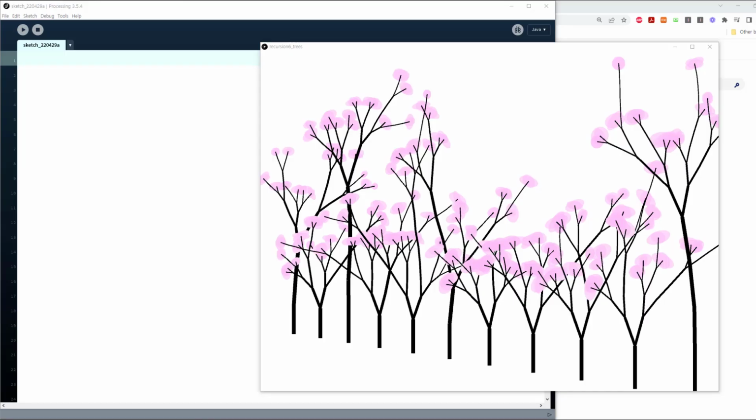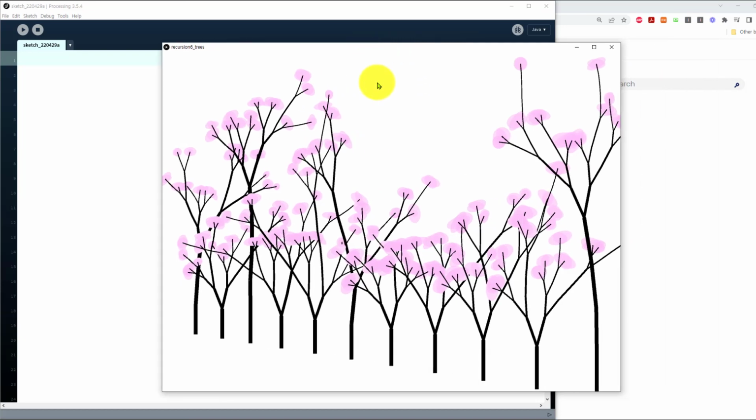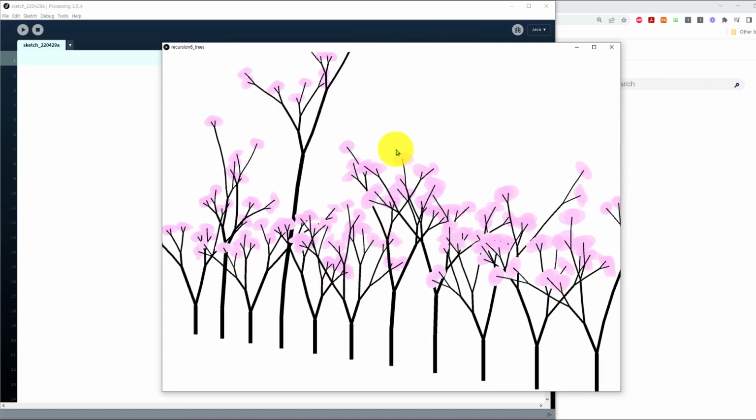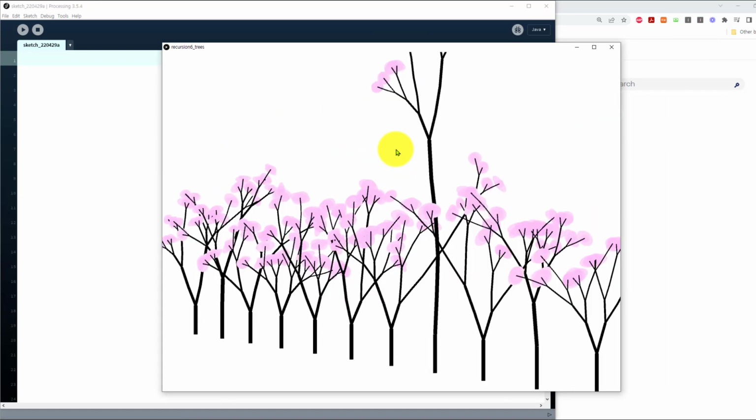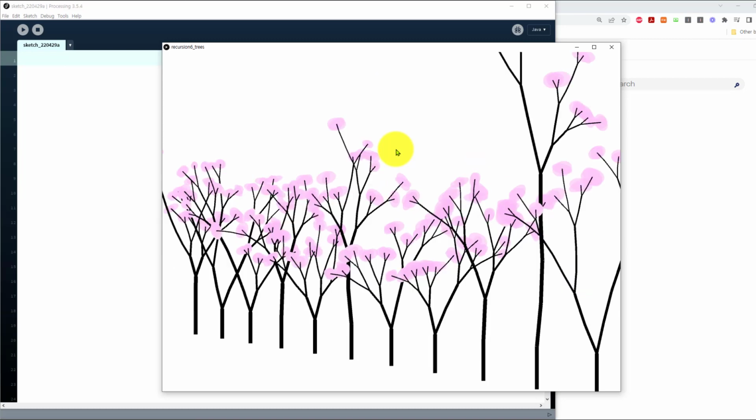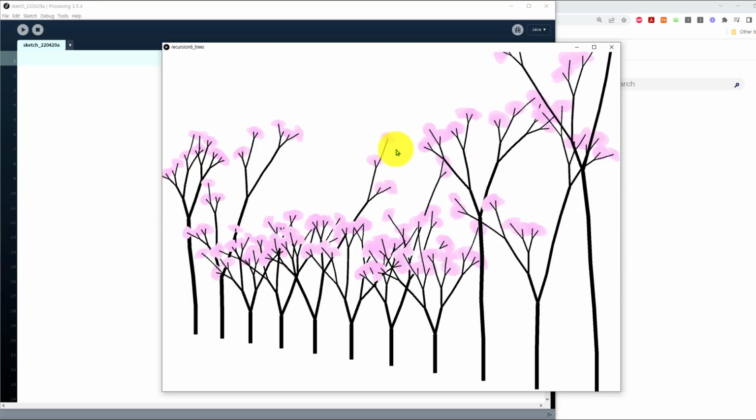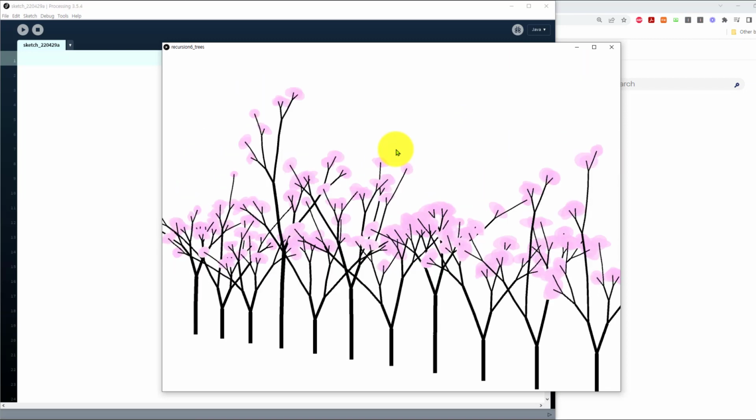Hi guys, in this video you are gonna draw this image with me. If you press a mouse button, new trees are drawn randomly. Here, random means random tree size and random tree shape. So let's think about that. How can you make this one?